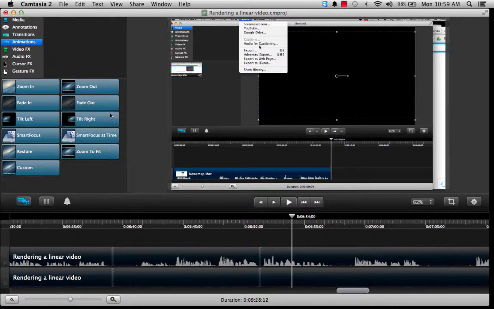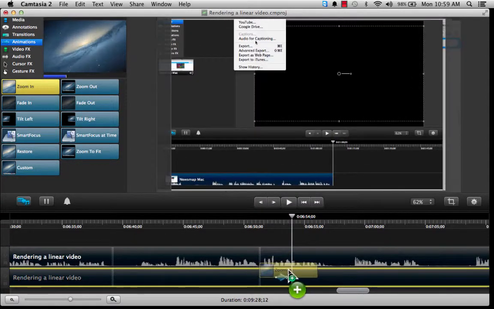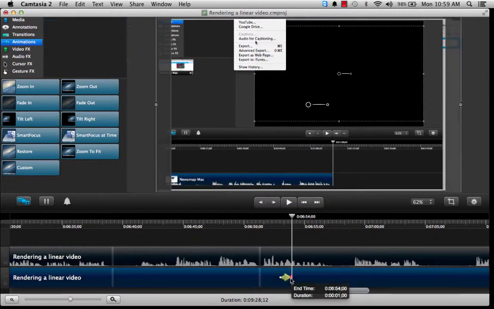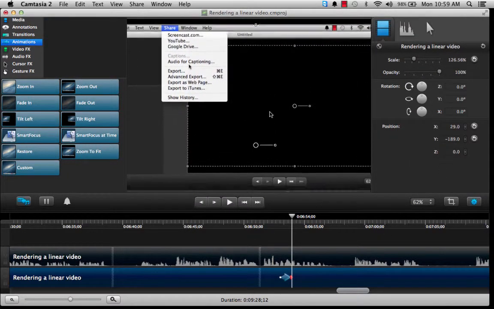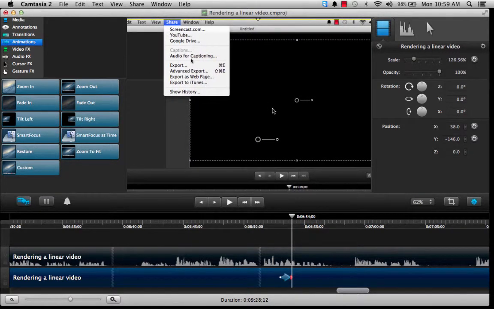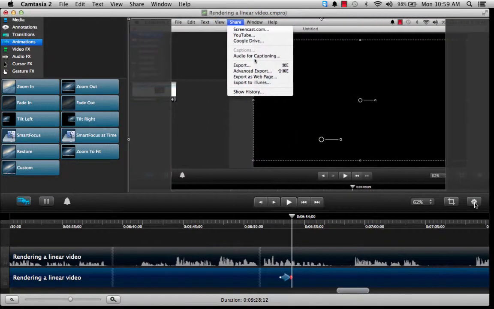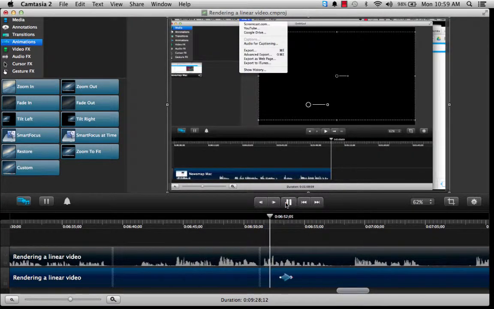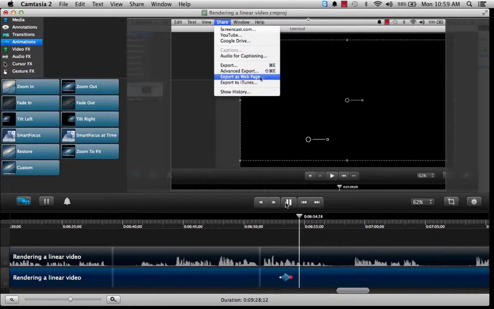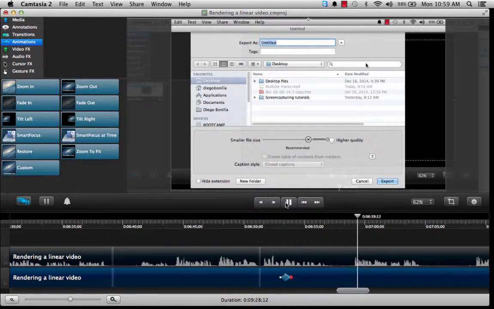Now, this is a moment in which I would like to zoom in. Double click there to get the scale properties, and just to completely demonstrate that, there we go. Share option, and now I'm going to choose export as web page. Once again, we're going to get a very similar window to the other one. But I'm not doing any zooming behavior because this turned out to be quite okay.